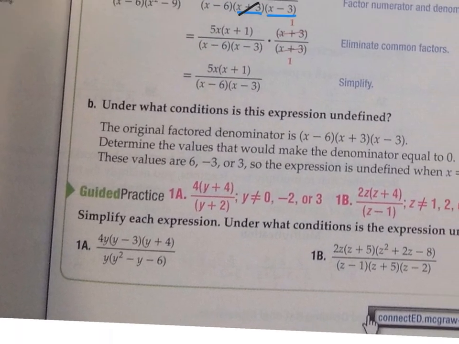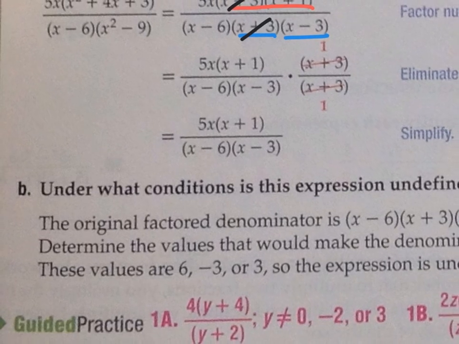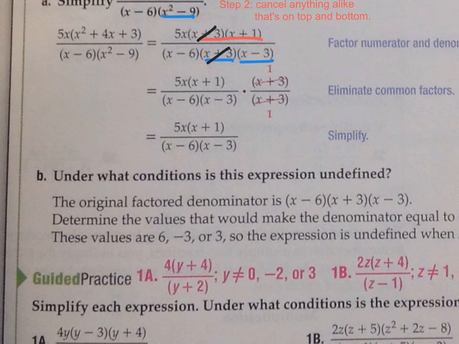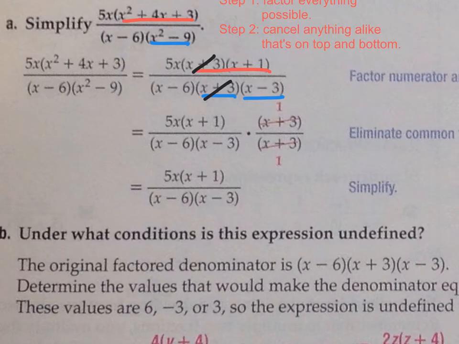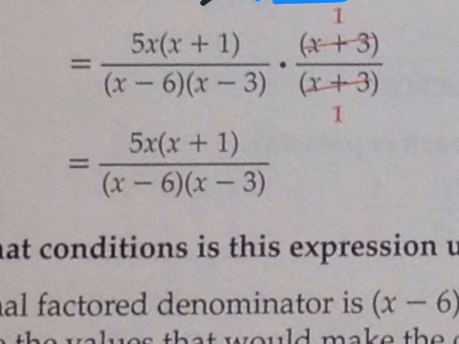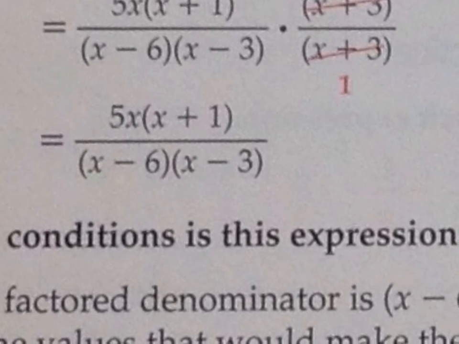Oh yeah, by the way, on your answer, some books or some teachers like you to write down the extra information of what x cannot be. Okay, so we have the right answer, but just for kicks, let's list what the x value cannot be. In other words, what x value would mess up this answer? Well, obviously, if x were 6, that would be 6 take away 6, that's 0. That would give you a 0 here, and 0 times anything is still 0, and 0 in the denominator of a fraction would make it undefined.